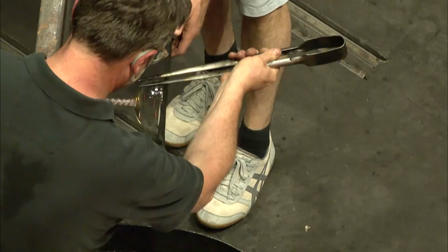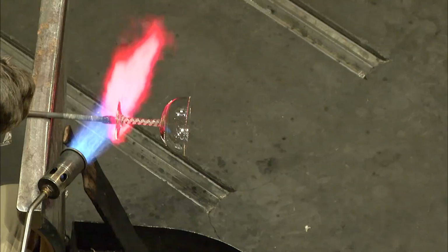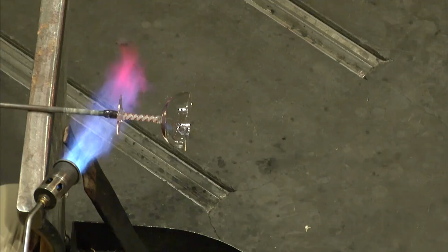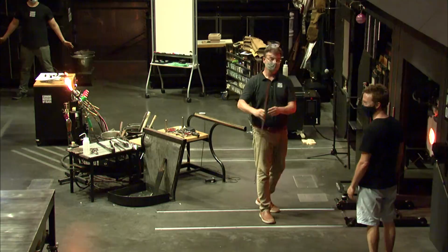Chris runs a wood paddle on the very lip of the piece to make sure it's staying nice and flat and level with the foot. We'll give the foot a little bit of heat, let the cup itself cool down and solidify, warm the foot back up. We're just kind of balancing the temperatures, evening out the temperatures in this piece. So Jeff gives you a nice look at that beautiful goblet.